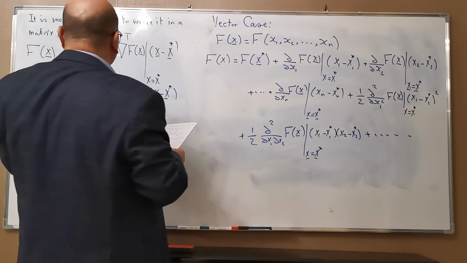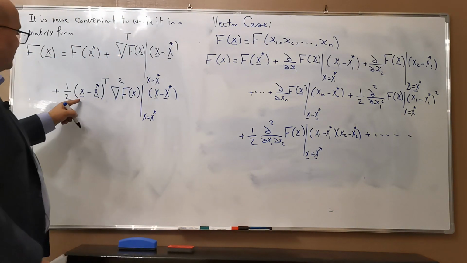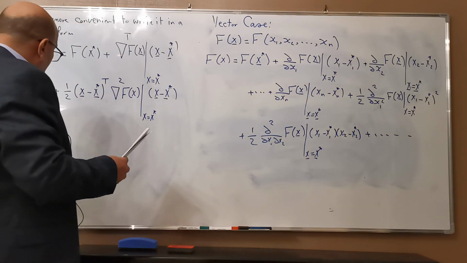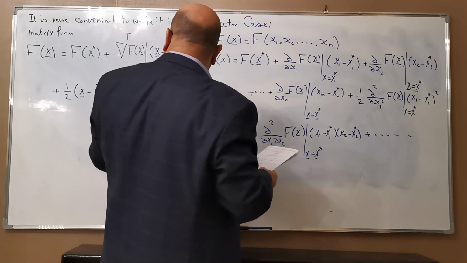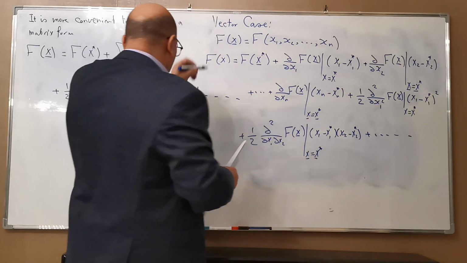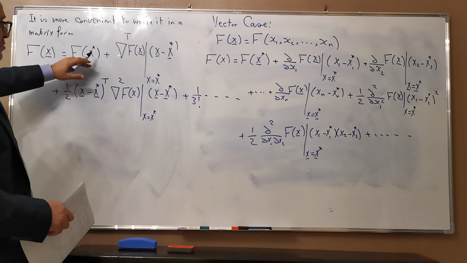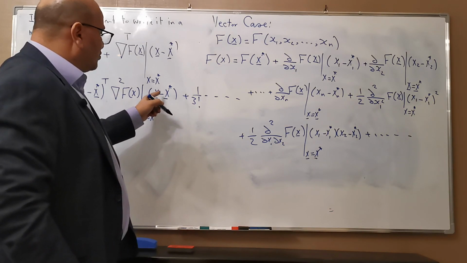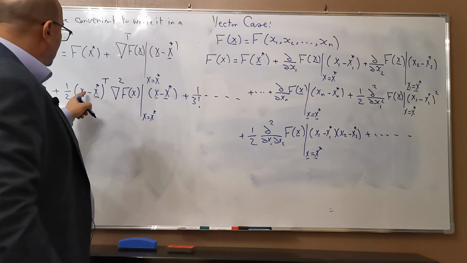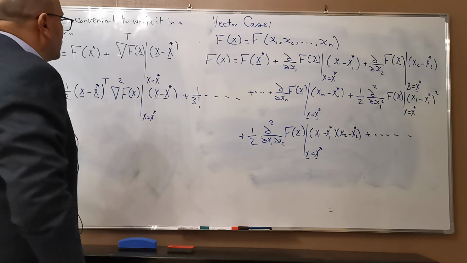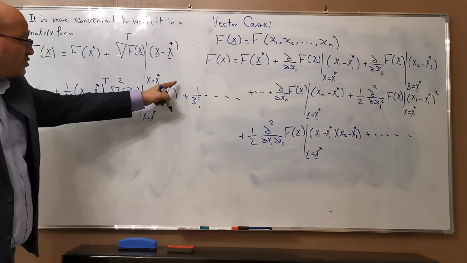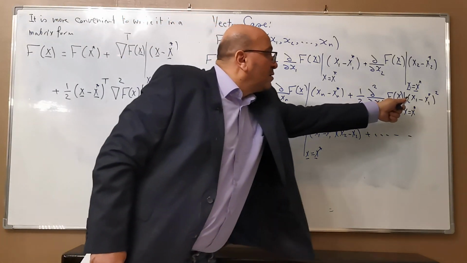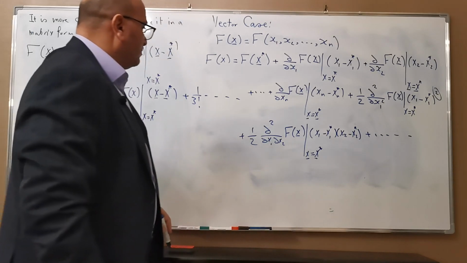Those are vectors. The dash underneath means that this is a vector of x. It contains all the elements of x as a column vector. Okay, and then plus the third element, which is 1/3 factorial, whatever. Our concern is with the first derivative and second derivative, and the x minus x star terms, which are the deltas. This is transpose with this one, giving the square values. Notice that you don't have a square here; this one multiplied by this one multiplied by this one gives us the square that we have here.